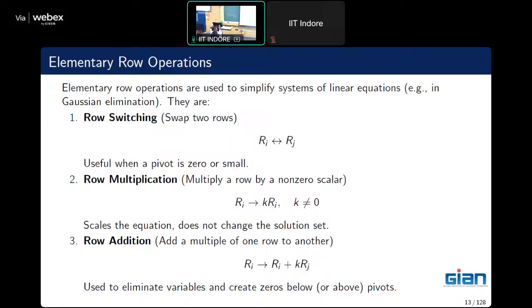In all matrix decompositions, even QR decomposition, we use all these three operations. If you do swapping of two rows, multiply one row by a scalar, and add rows, your solution stays the same. Say for example AX equal to B, and after these three operations you get another matrix equation, say LX equal to B, and the solution of AX equal to B and LX equal to B is the same. And this is the beauty. So all these three elementary operations we are using, and we'll see how things lay out.